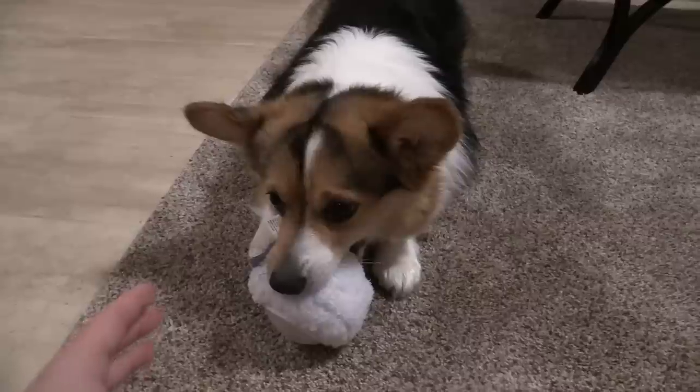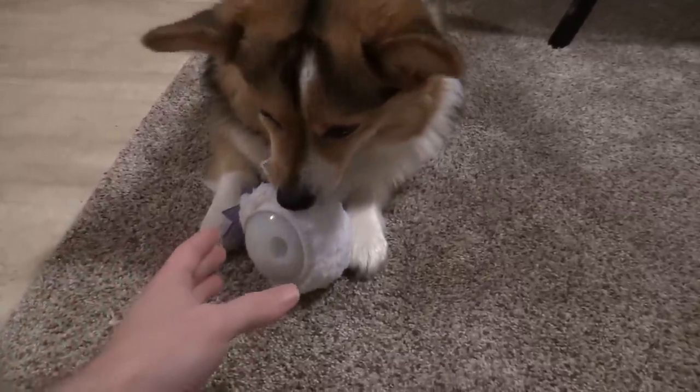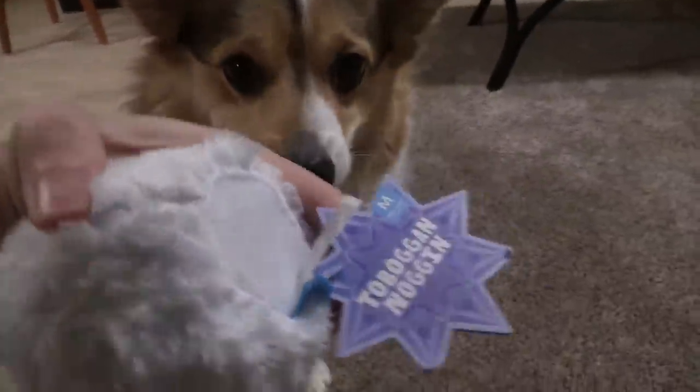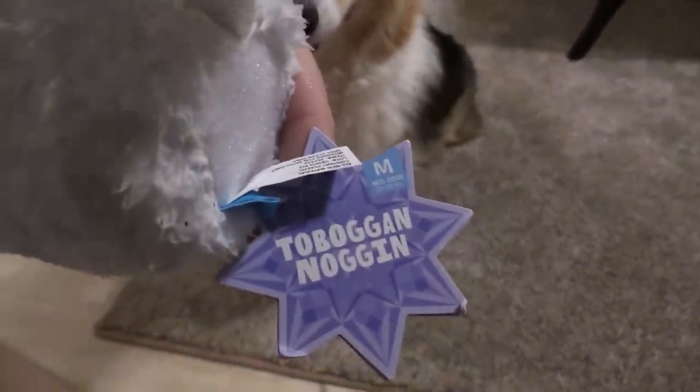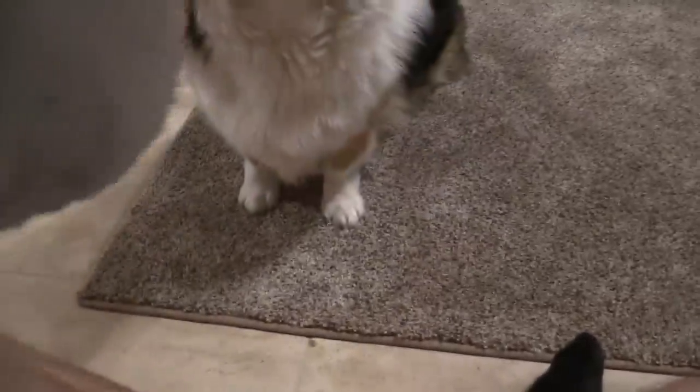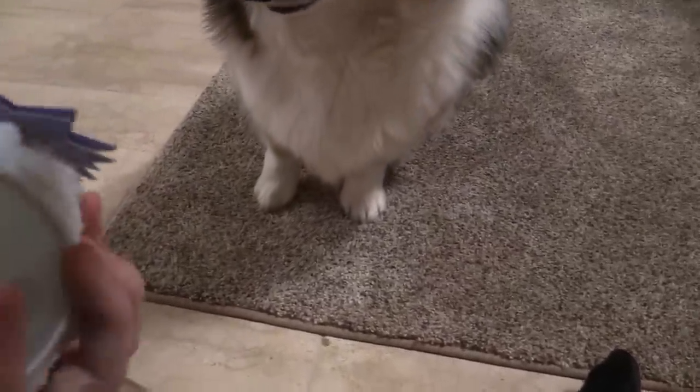Can I just see? Can you stay? Be a good boy? Can I just see? Good boy. Let's see what this is supposed to be. I don't even know what this is supposed to be because you stole it. Can we just look at it for a second so we can see what it is? Toboggan noggin. It's for medium dogs. Perfect size for you.